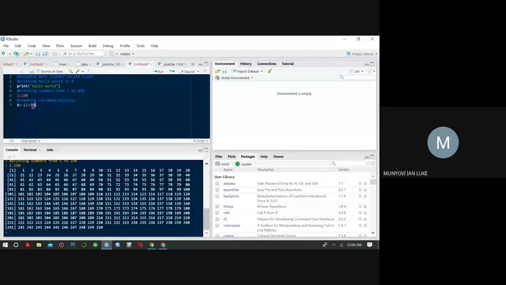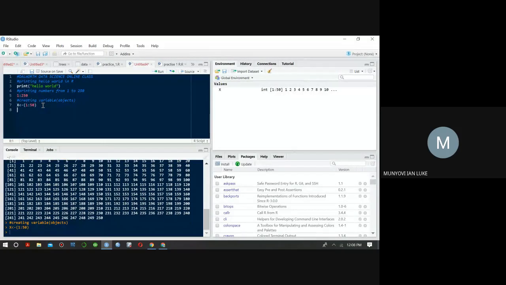We are assigning numbers 1 to 50 into an object called X. If I execute that line of code, you realize that up here on the environment, remember we talked about the environment, and we said the environment is where we'll be able to see our objects and variables. Here you can see that I have an object X, and I'm told that X is an int. Int stands for integer, so X contains integers.